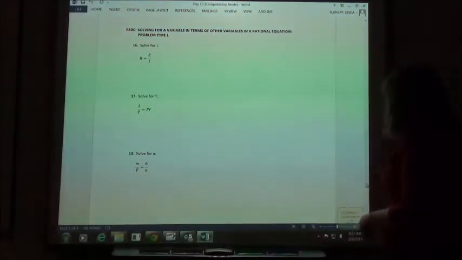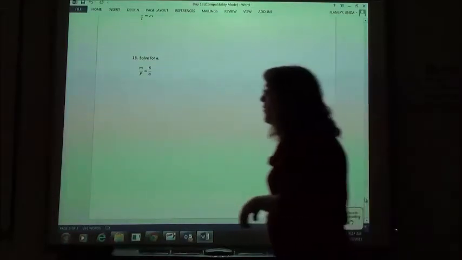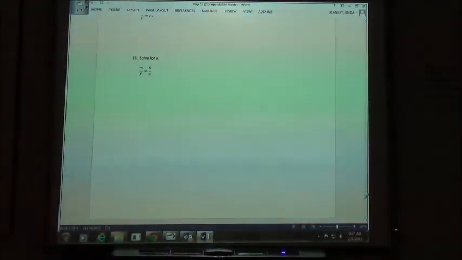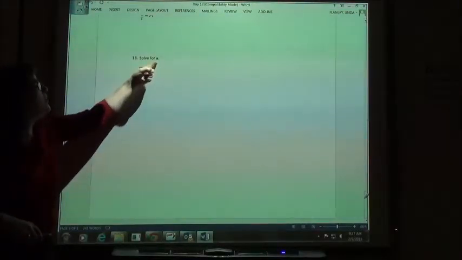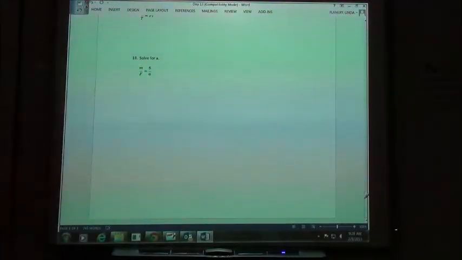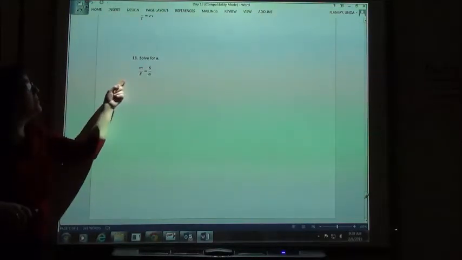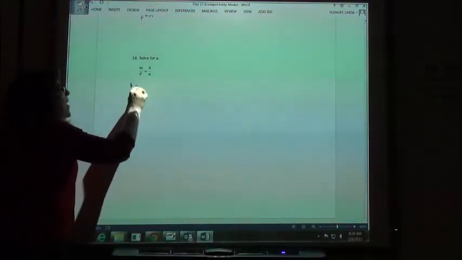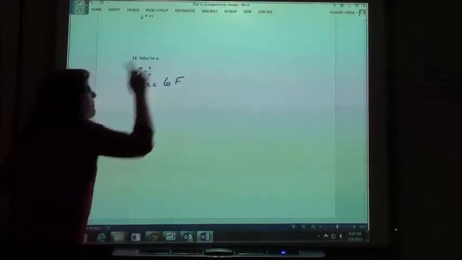And then in the same group, they have some proportions. How do you solve it when you have proportions? One fraction equal to another fraction. What's the first thing you usually do? We multiply by, what was that? The F and the A. What you're really ending up doing is you're cross multiplying, because if I multiply by the F and the A on both sides, one side the F cancels out and the other side the A cancels out. So usually when you have a proportion, you just say, I'm just going to cross multiply. So I'm going to have MA equals 6F, right?